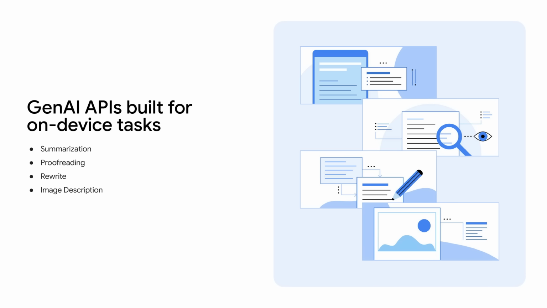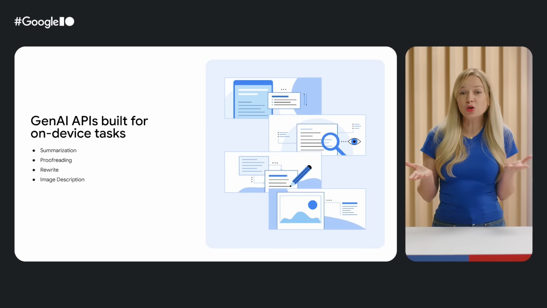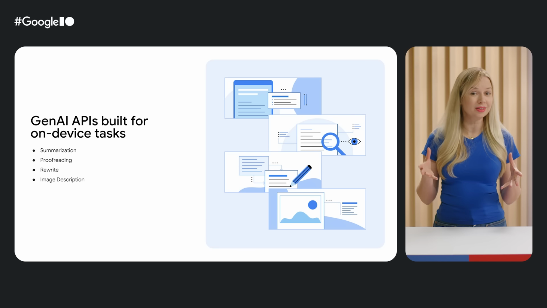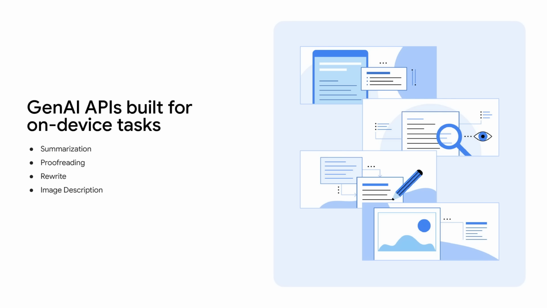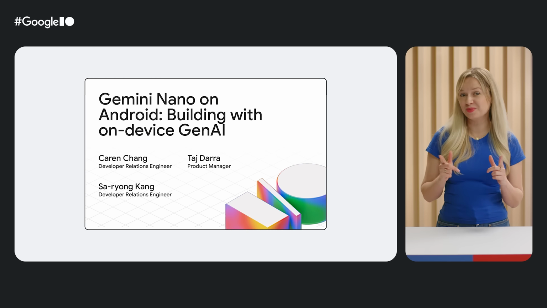There are 4 new generative APIs already available in beta today. Summarization. You can summarize text such as chat conversations, notes, short articles, or documents. Proofread helps your users polish short content like an email. Rewrite. You can use this feature to rewrite in different styles, whether to be more formal, casual, concise, or with a few emojis. And lastly, image description. Use this API to provide a short description of an image. To learn more about how to integrate GenAI APIs, best practices, and what we're building next, check out this talk.